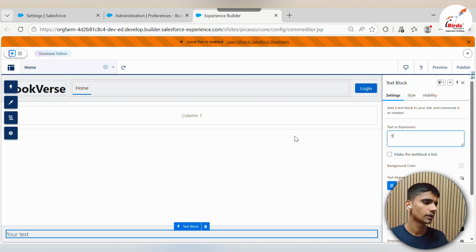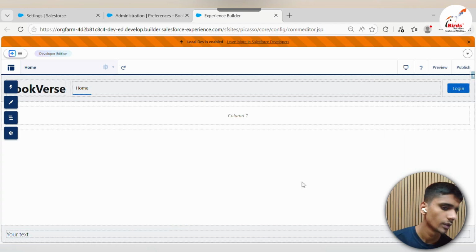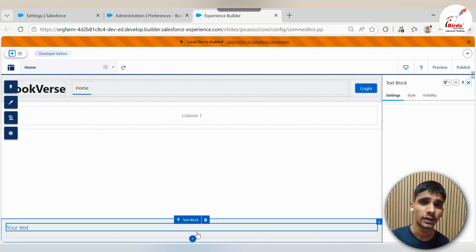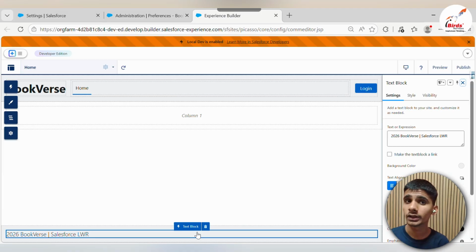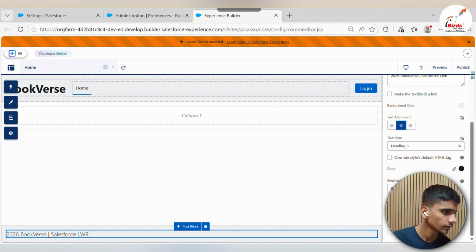And here, I will type 026. I just make a simple footer here right now. We will upgrade this footer in the upcoming series. We will also implement some links here and other things.